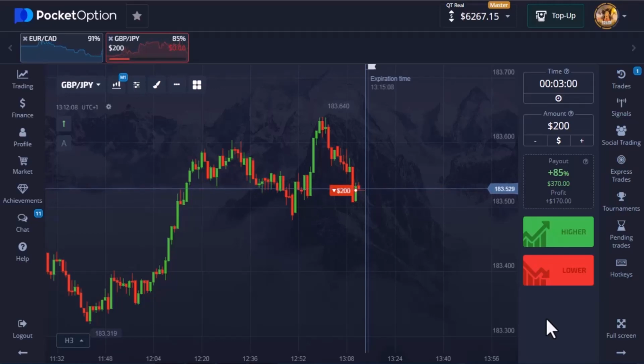Correction of the price usually happens when our pair reaches its resistance line, and after that, it's just logical to see a little bit of fall of the price before it moves up again. And here exactly that happened. I expected to see a historical maximum of the price of this pair, and it happened, because after a little bit of correction, our pair moved up again and reached the maximum price it had.